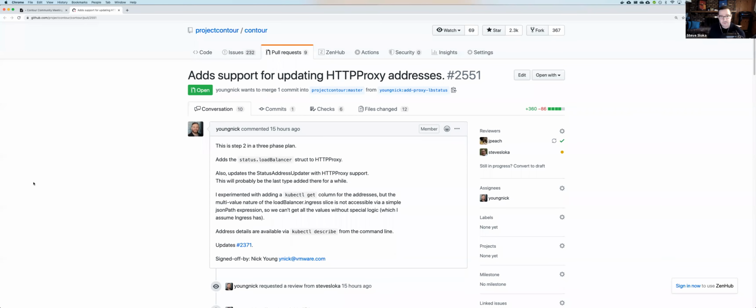And once we have this work done, then we'll be able to add more status information into there, which is what we wanted to do all along. Some of the information about includes and that sort of thing with the proxy resource. Once we have more information in that status stanza, then we'll be able to drive things like maybe an Octant plugin or other ways to get information back to the user to make it easier to consume.